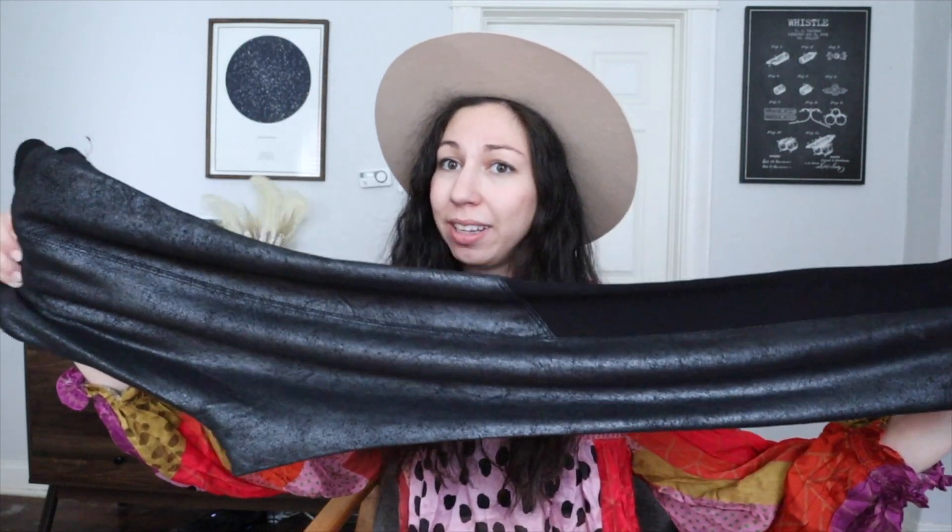The next thing I got were these Soft Surroundings leggings. They look almost like the Spanx liquid leggings — they've got a cracked leather look and a nice panel on the side. I used to be a Soft Surroundings hater, but then I picked up a cardigan from them — a long duster style — and it sold very quickly for around $50. The comps for these leggings were in the $40s range. I love liquid leggings, and these were only $5.99, so not bad.